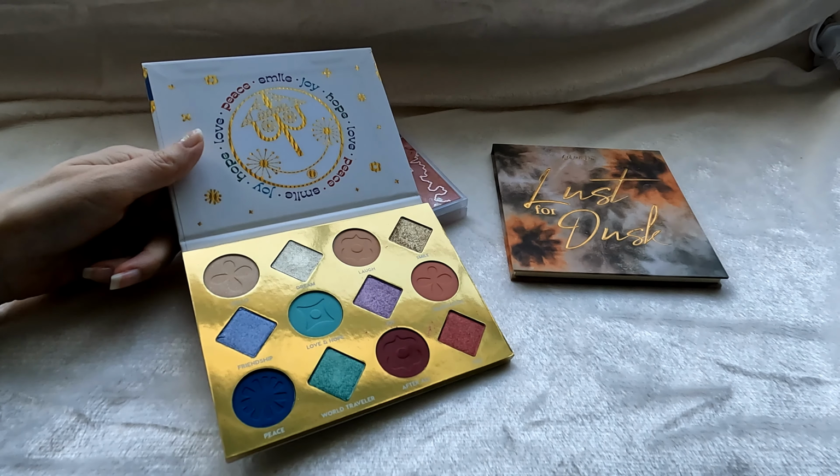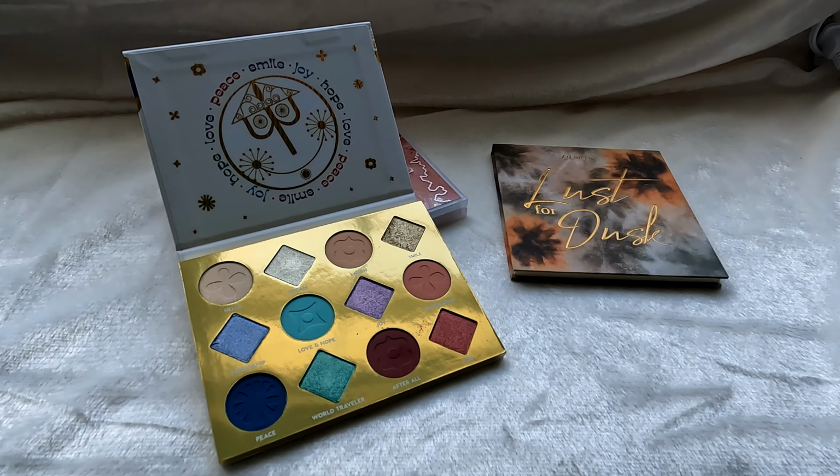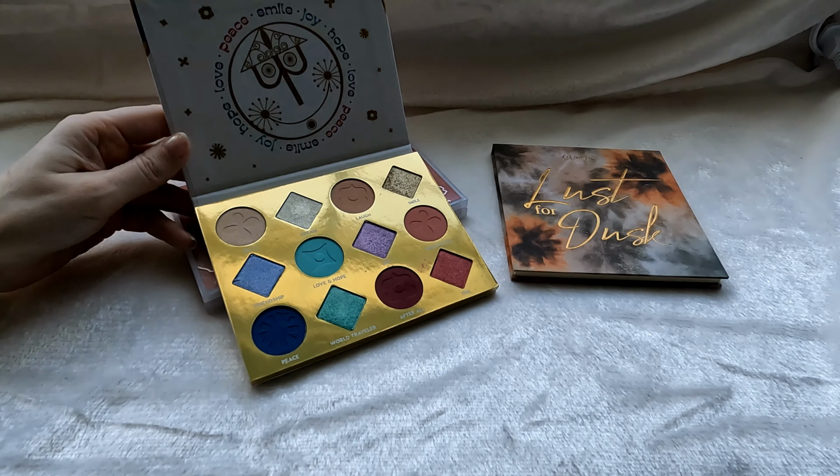And then I used this palette, and these shades are just so stunning. I love them. I love the formula in this. I know ColourPop's collab palettes haven't always been the most consistent formula, but this one just is. I've been creating such beautiful purple and blue-green tone looks with it. It has stayed on my vanity. It has been honestly a surprise how much I love this color story. But yes, it's a beautiful palette, definitely a favorite this spring.